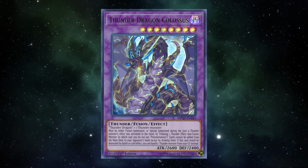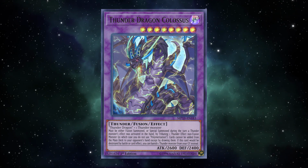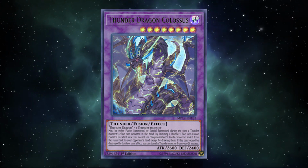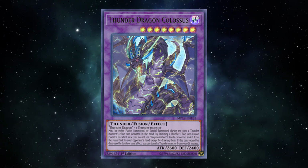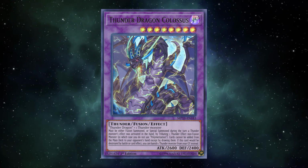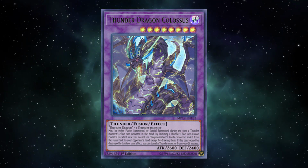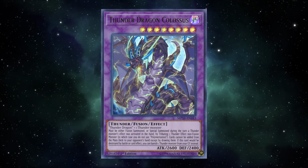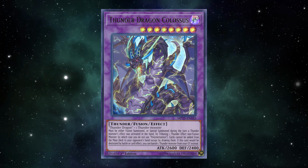The last duel I had against my friend Adam was playing Thunder Dragon, and I could see in his eyes he did not care to continue playing Yu-Gi-Oh! while I was playing that deck, and I'm sure a number of people share that exact same sentiment. It's a floodgate with self-protection, and that's not exactly the definition of fun for most people. Can it come back? Probably. Should it? How much are we really missing out on without having it? That's a matter of opinion. You can have yours, I have mine.